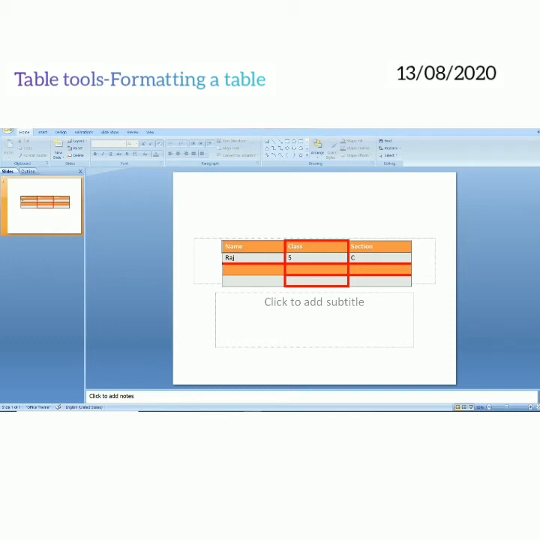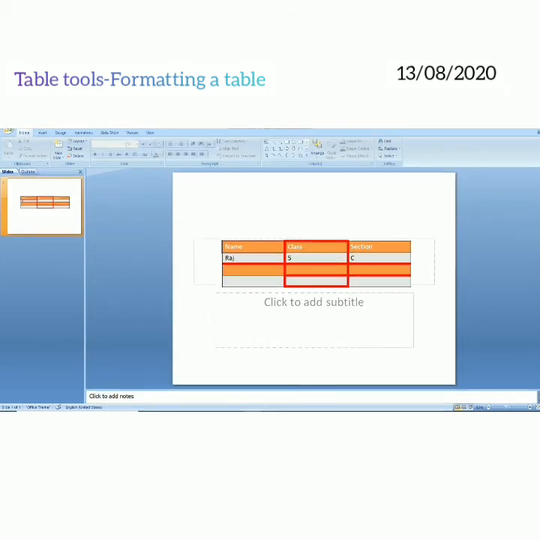Alright, I hope all of you are clear how to give color to your border by using the pen color tool. Now, dear children, please remember that the pen color tool is used to change the cell or row or column border color. Alright, all of you are clear? I hope so.